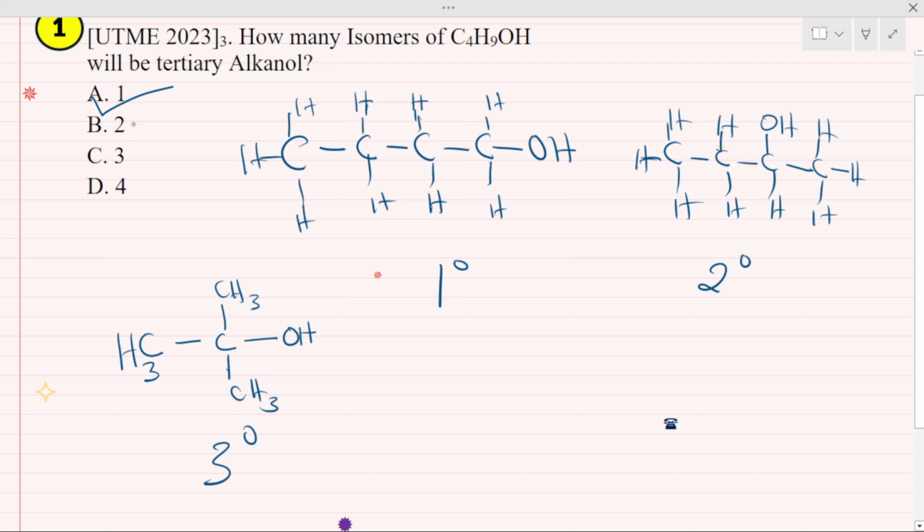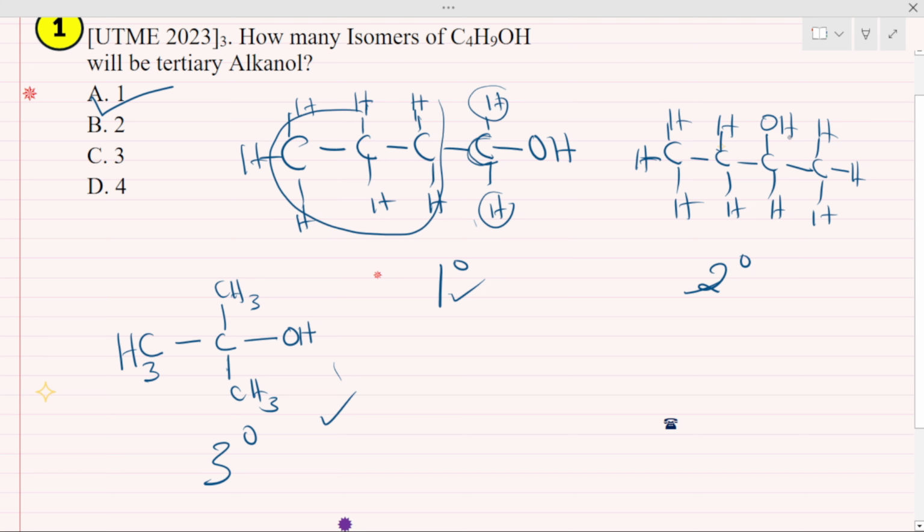So a quick revision on alkanol. We have 3 types of alkanol. We have primary, secondary, and tertiary. This is a primary alkanol. This is a secondary alkanol. And this is a tertiary alkanol. How do you remember? The carbon that is connected to OH is what matters. See, this carbon is connected to this OH. What are the connecting agents? 2 hydrogen, 1 hydrogen here, another hydrogen here, and 1 R.